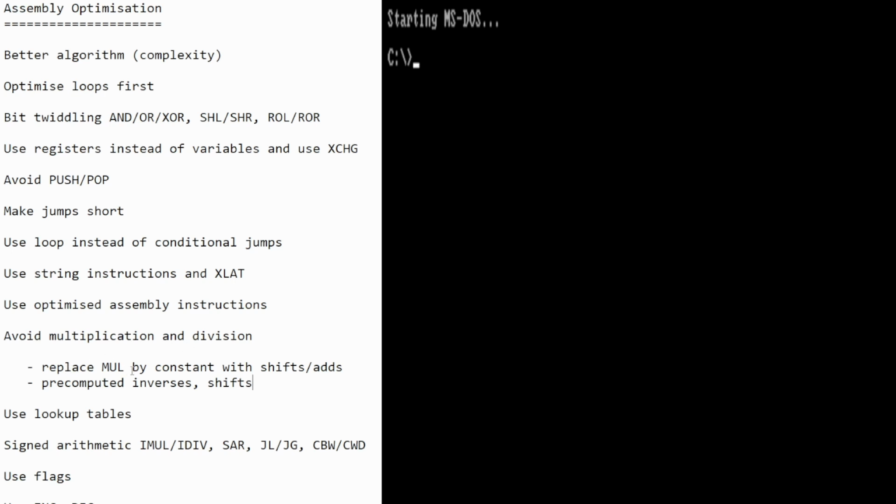Now, when you're multiplying by a constant, you can replace it with shifts and additions. Obviously, shifting to the left is multiplication by a power of 2, and if you add a bunch of these shifts together, then you can multiply by an arbitrary constant. And there are also some tricks to combine shifts and subtractions as well to get it even faster still in certain cases, and I'll probably make a video about that at some point since it's worthwhile.